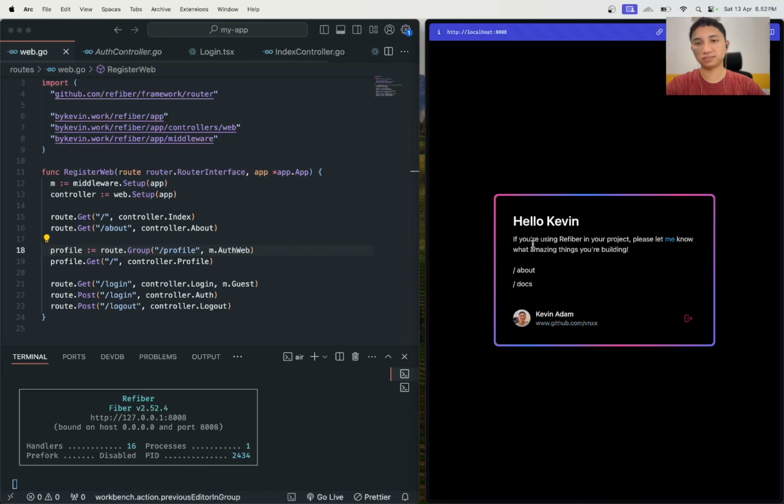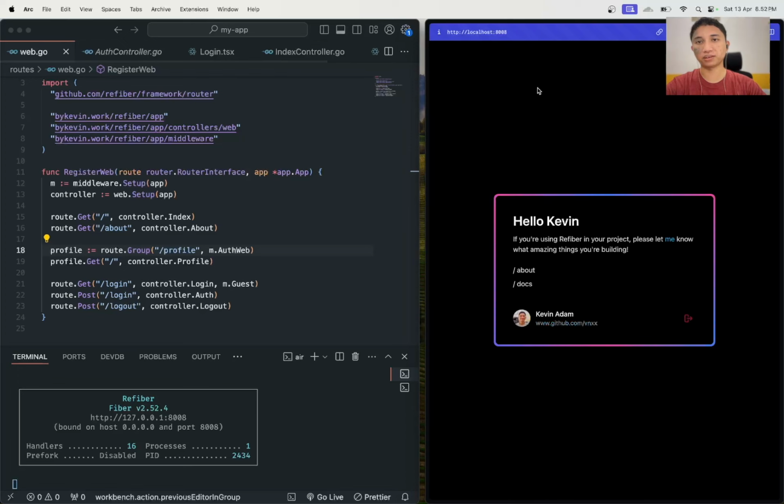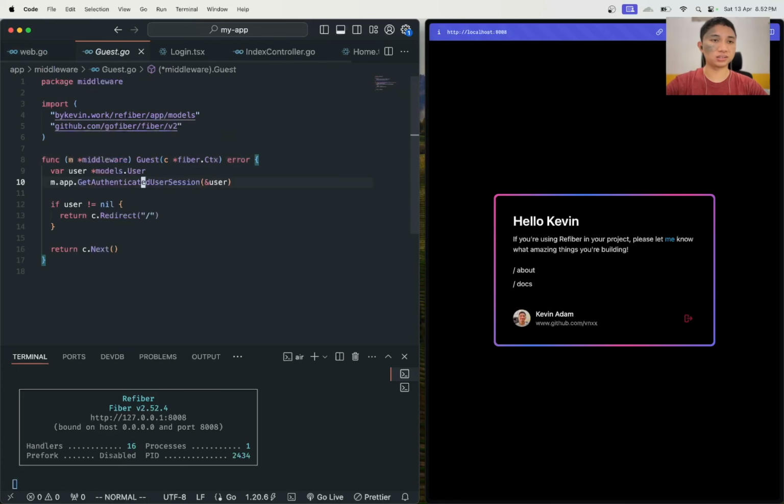Now if we try to open the login page, as you can see here, we have the guest middleware. What happens is, if the user does exist, you will be redirected back to the home page.